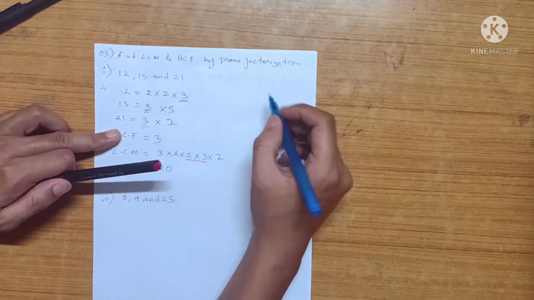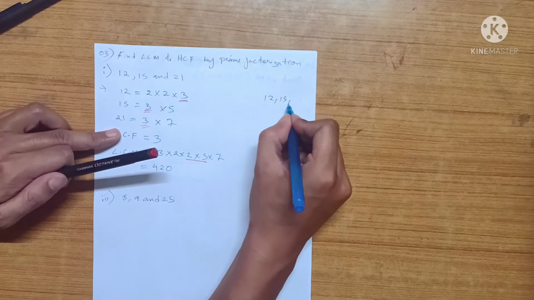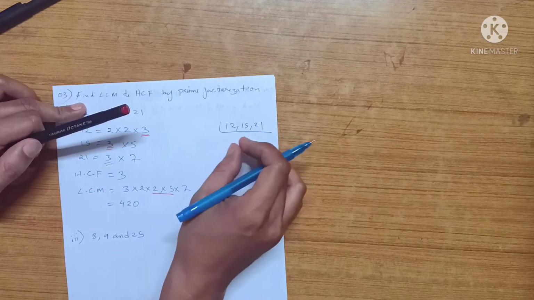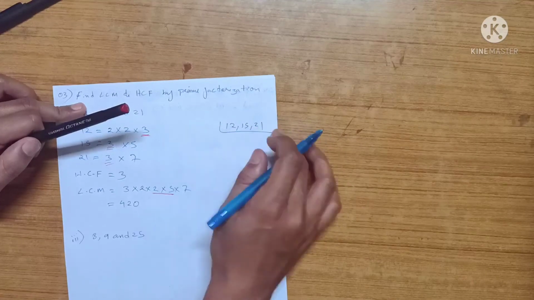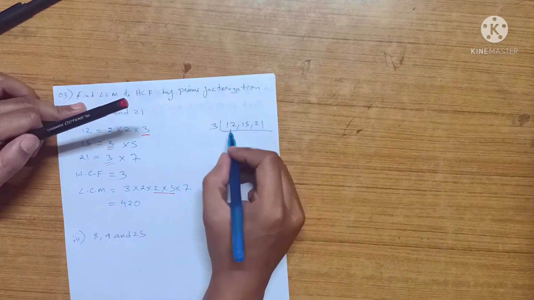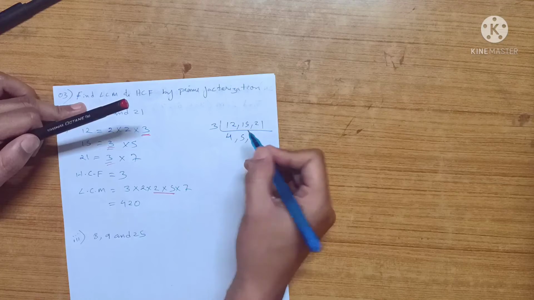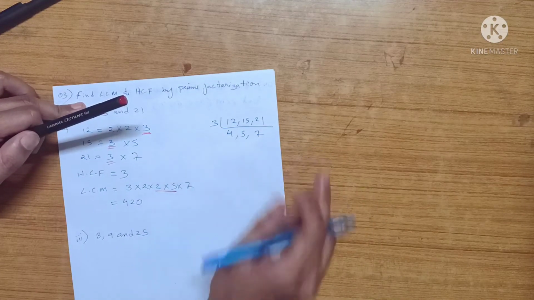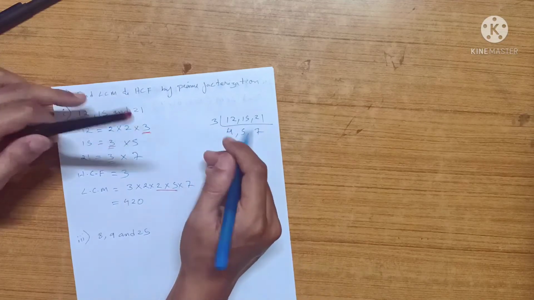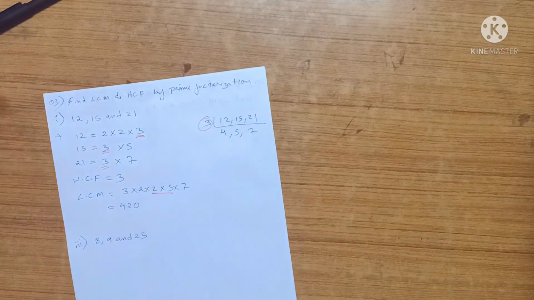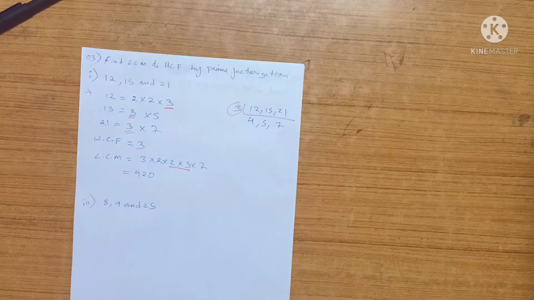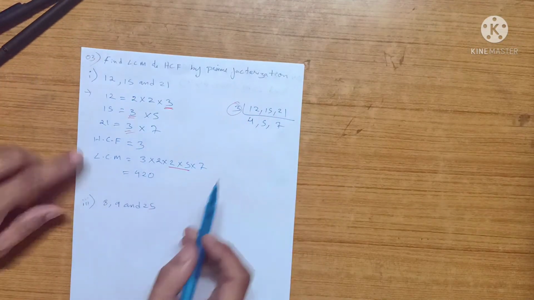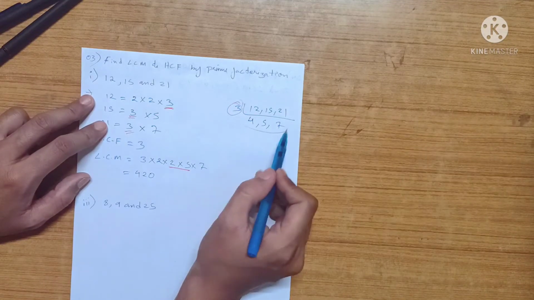One way to do this with 3-digit numbers, even with 2 digits, you can do this actually. So first divide by the number which can divide all 3. That is only 3. 3 4s are 12, 3 5s are 15, 3 7s are 21. Now we cannot divide all 3 by the same number. So HCF is whatever you divided by. That's your HCF. Okay, that method we can also use. This way is easier actually. And LCM is all this multiplied together.